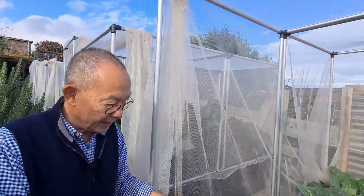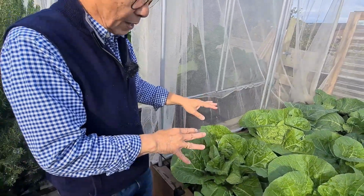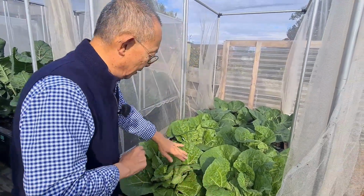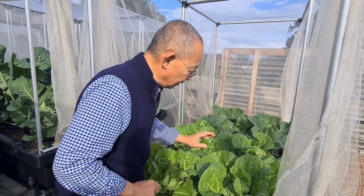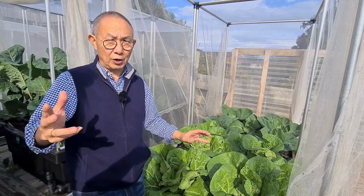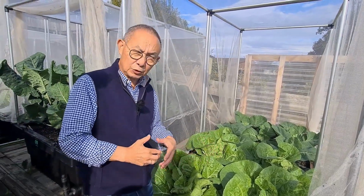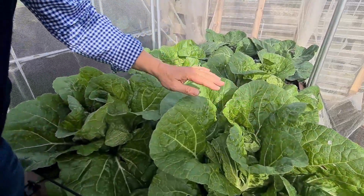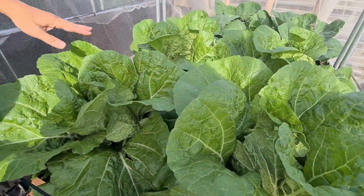But this is another Chinese cabbage that I staggered. But I think they're eaten by earwigs. I think this is not the same variety. The other one is Matilda F1, which is really big, which I planted last year and was thrilled with. I thought I'd try another one, but I think they're not as big. They're forming heads, but they're different.